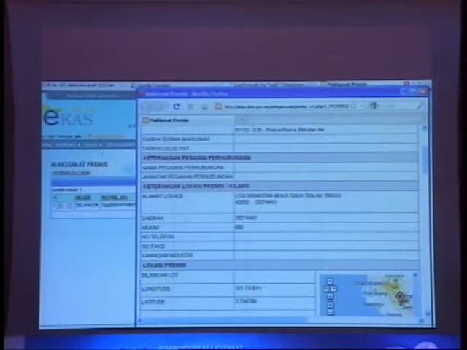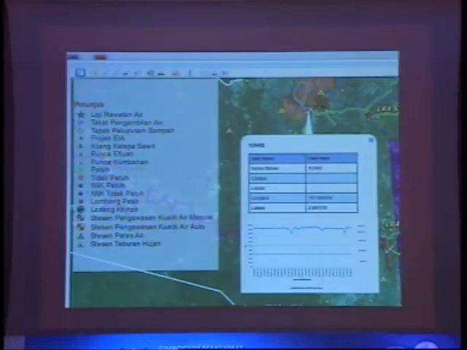This is the electronic information system, which is connected to the geospatial data. Just to share with you, it's the same. Jadi our officers now depend quite heavily on this geospatial data that we have developed. But our challenge now is to ensure that it is being used widely by our officers. There is no point for us to develop it and not have it used.